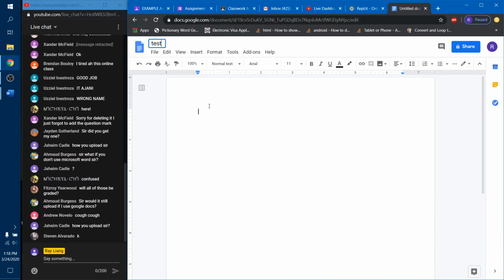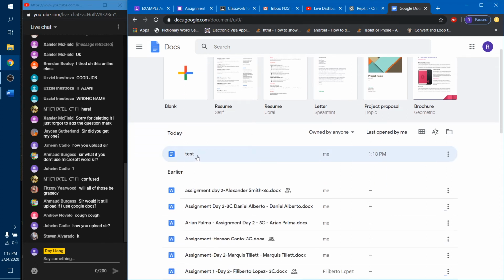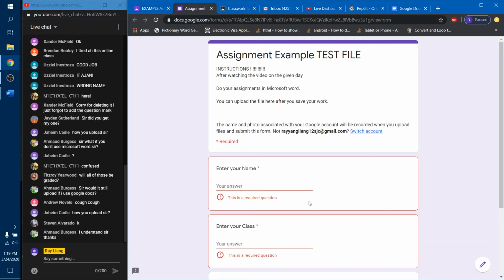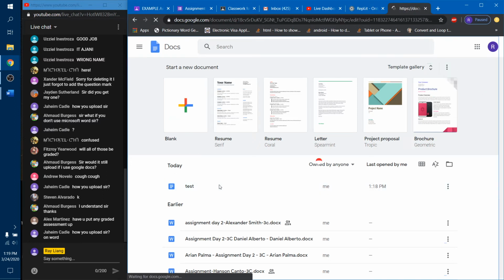So let's test this out. That saves. Let's go back to the main page. Alright, so if this is the file that I created today, if you can find a way to download this file and upload it through the assignment form, that would be good. I don't have a lot of experience using Google Docs, but if you can get it to work, that's fine, as long as you can get that file to me. Again, I'll create it, I'll check it.